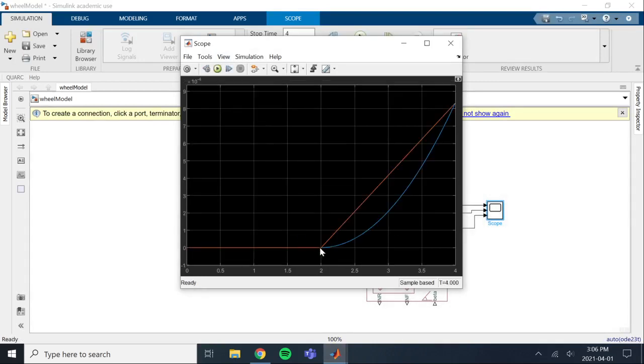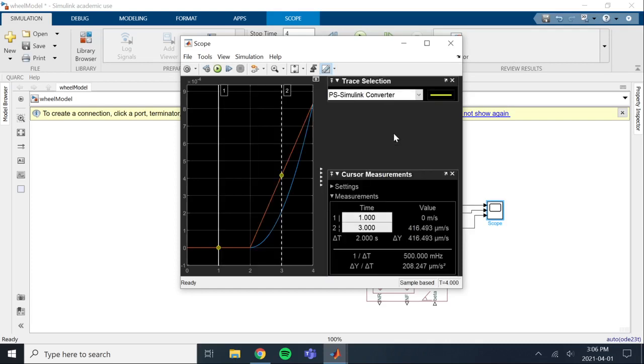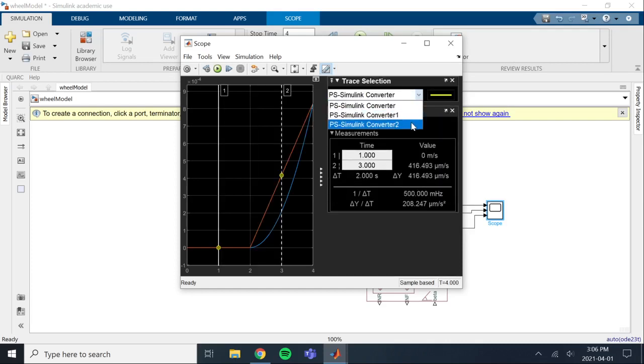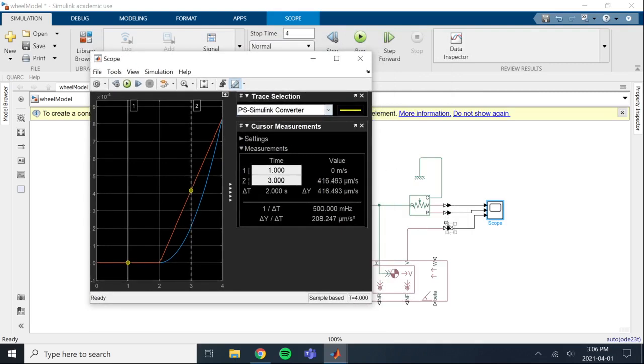Okay, so you can see at time 2, that's when we step up our torque. And this red line here, if we go to measure, you can see that the red line is coming from converter 2, which is the third converter that we placed. And the first converter that we placed was the velocity. So sorry, that is the yellow line. Because you can't see the yellow line, that means the red line overrode it. So the output of the rover itself is giving the exact same output as the sensor is getting.